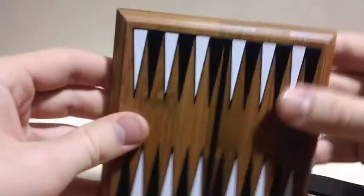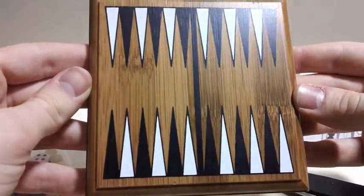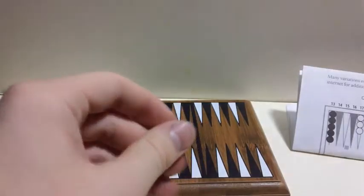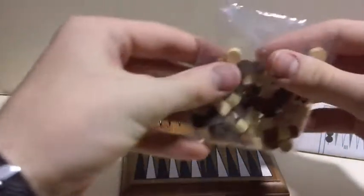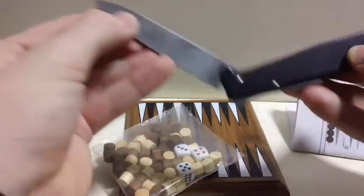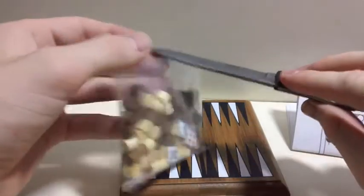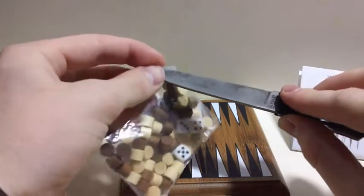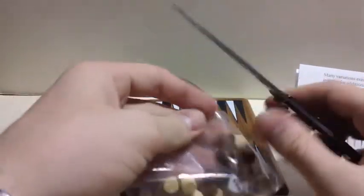Ooh. There was a board that looks like it was made for backgammon. There's the bar, although I don't think it could really fit that many of your little checkers on it. I don't know. Take that off to the side. And here's a little bag. Ooh, looks like I might need that knife back after all. Oops, that was stupid of me. Although I really should probably have a pair of scissors, shouldn't I? Did that cut? Yeah, that cut really nicely. Yay. Now I can get rid of this.